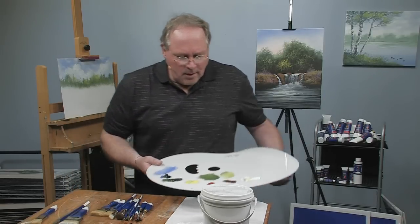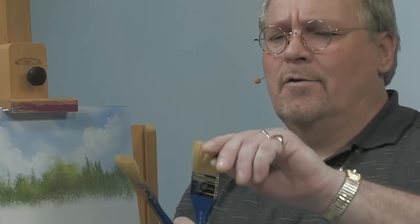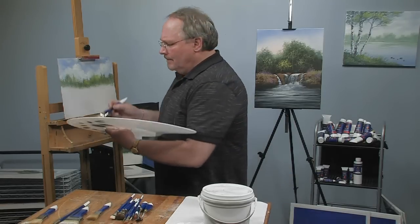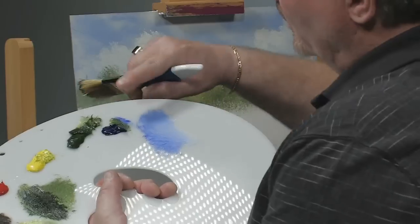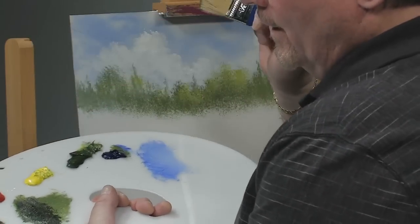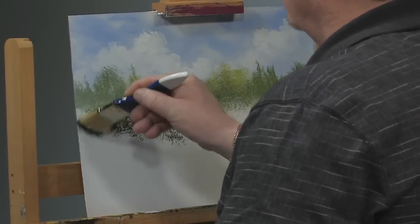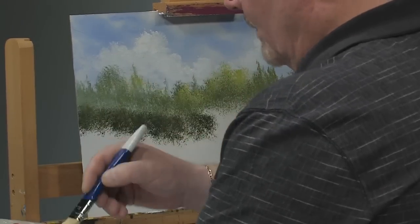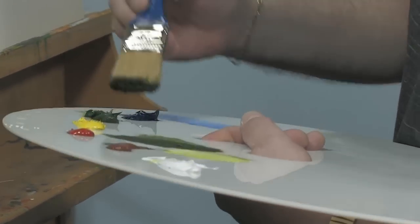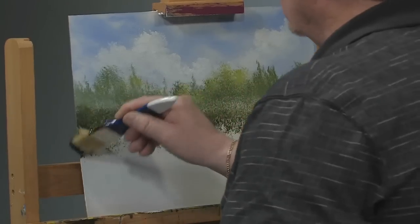Speaking of grasses, I have what I call my texture brushes — one and a half inch and one inch texture brushes. They are exactly what they say they are. They are a little coarser than the scenery brushes, made for texture. They work great for grasses and trees and that sort of thing. I'm using Wilson Bickford oils — ultramarine blue, sap green, cadmium yellow pale, cadmium red deep, burnt sienna, and titanium white. These are great for texture for grasses and bushes and trees. That is why I named them texture brushes.